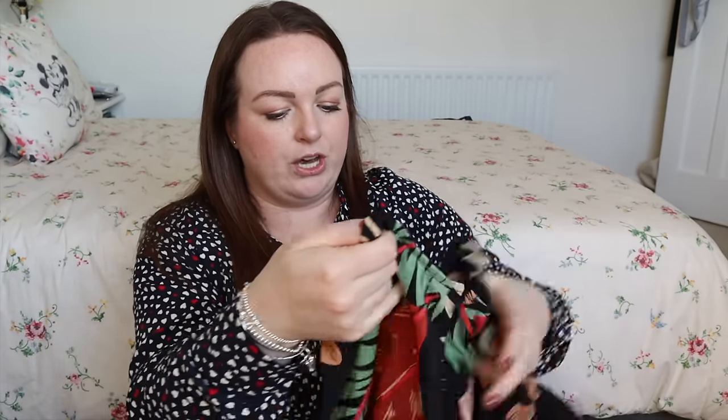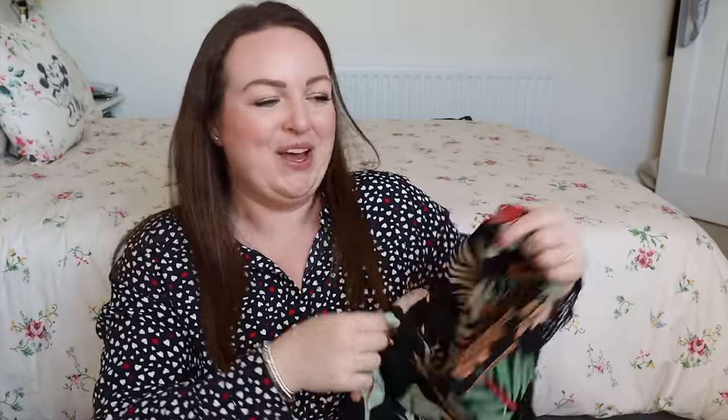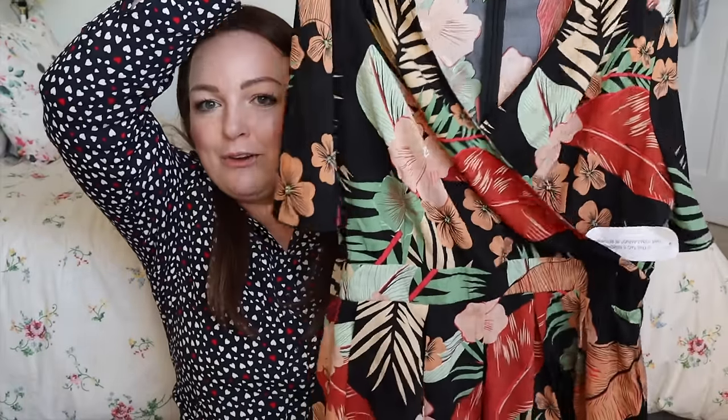Also in Next, I wanted a playsuit for the cruise and I found this one from a company called Girl in Mind. It was £28 in the sale and I got it in a size 20 - always go up in playsuits because no one wants it tight. It's so perfect for the cruise - imagine wearing this in Australia, New Zealand, or Asia. It's all one thing, I can dance the night away. Is it more day or night, or could it be both? With a pair of heels and a little crossbody bag, it's going to look really nice.